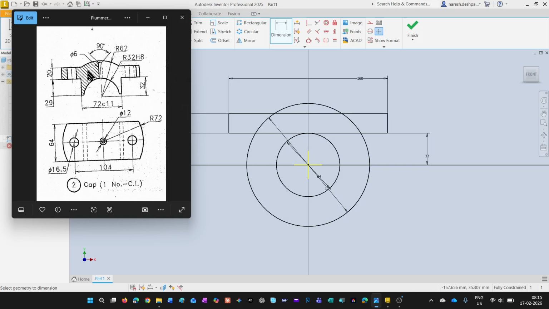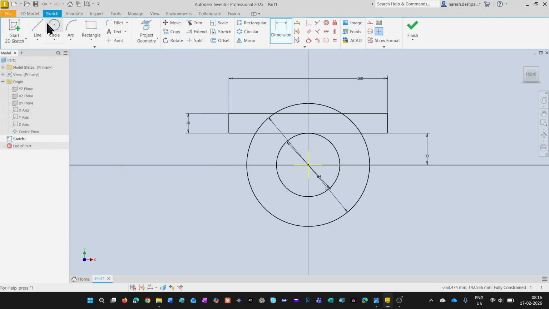Where we have to trim the unwanted things. For that, let us complete this part. 29 below, and what is this level from center? This is 72. So 36 on either side. 36 and 29 below this. Okay.